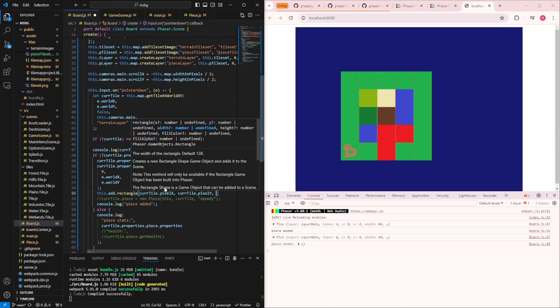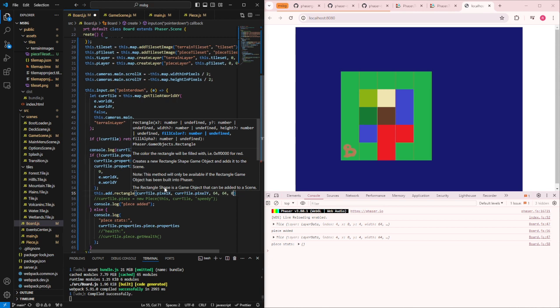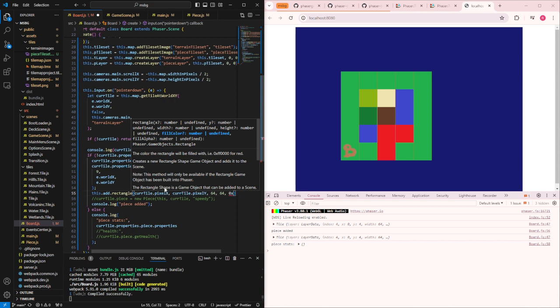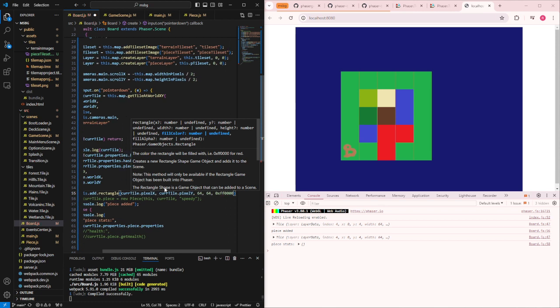The width would be 64, 64. Yeah, this should be drawn because I only need an outline. So the fill color would be with 0x, so 0x 0, 0, 0, 0.